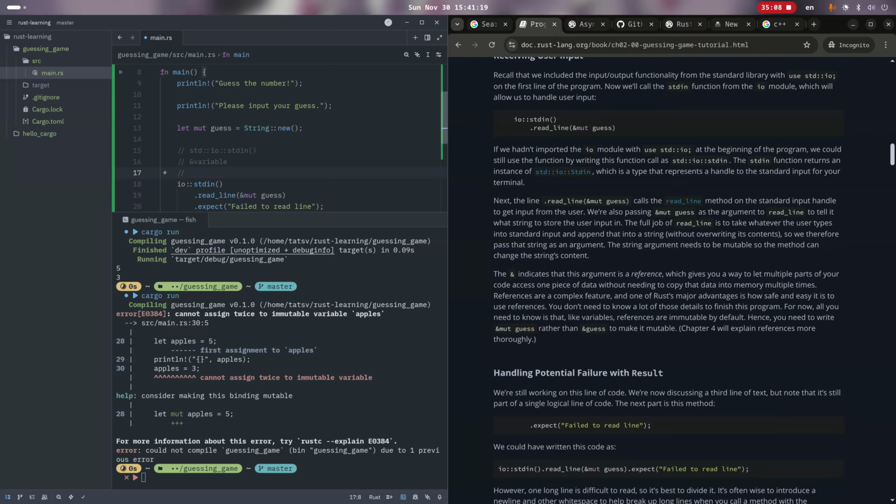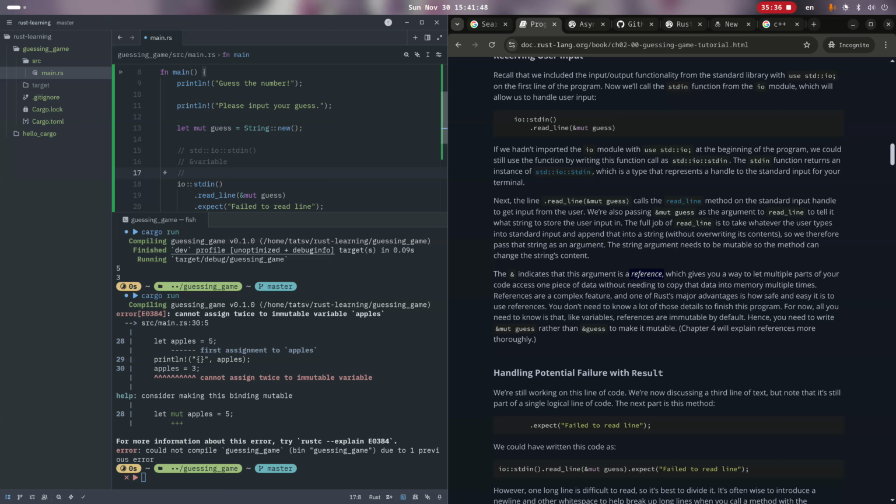The & indicates that this argument is a reference, which gives you a way to let multiple parts of your code access one piece of data without needing to copy that data into memory multiple times.